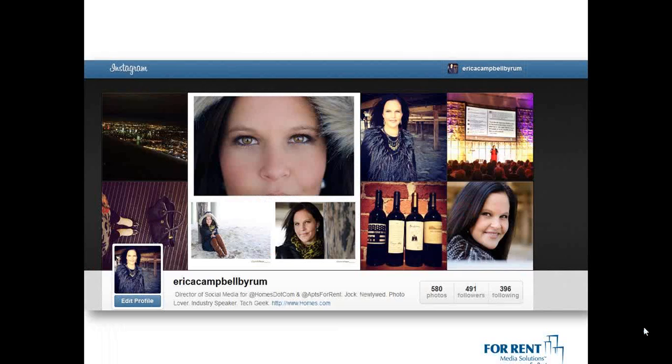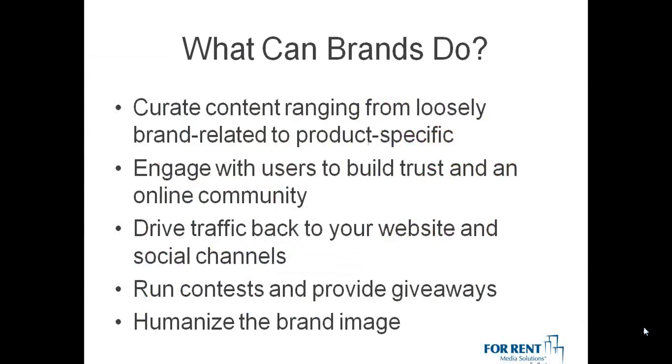This is an example of when Instagram rolled out the browser-based URLs. It's going to be instagram.com/ and whatever your personal Instagram handle is or whatever your business handle is. You'll see this is what my personal one looks like. This is what an actual consumer, what your resident's page might look like. They're sharing anything from their favorite beverages or restaurants to photos of themselves or conferences and traveling. So again, really humanistic there.